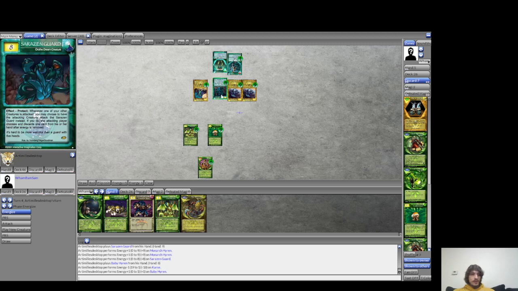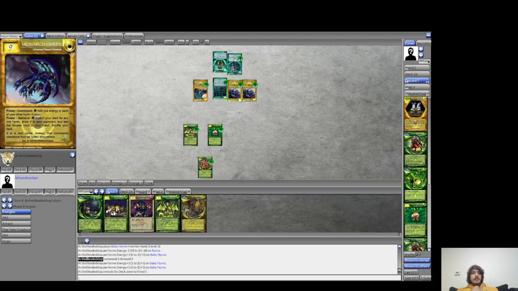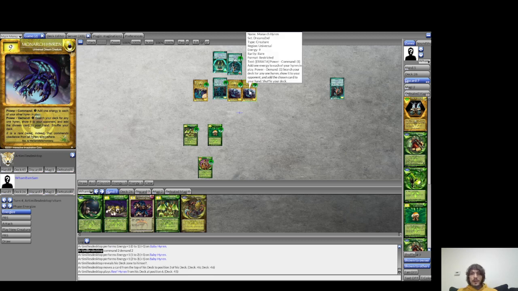Okay, so Sarazin Guard, remind me how that works. Whenever one of your other creatures is attacked, you can choose to have the attack go at Sarazin Guard instead. Okay, so command to essentially. So those Monarch Hyrens should be at 10, I think, right? Yeah, each of your Hyren in play.